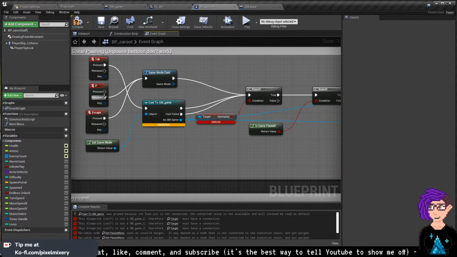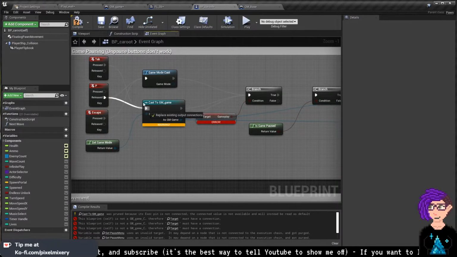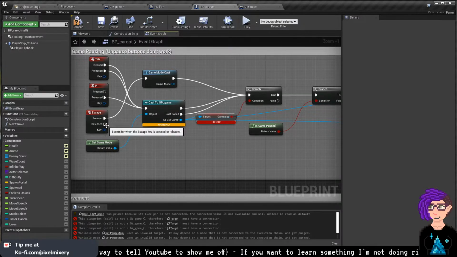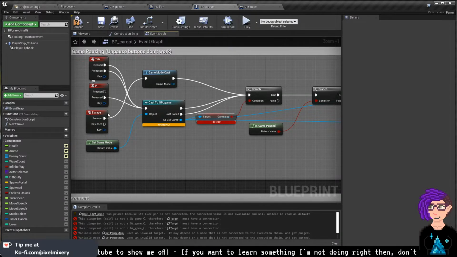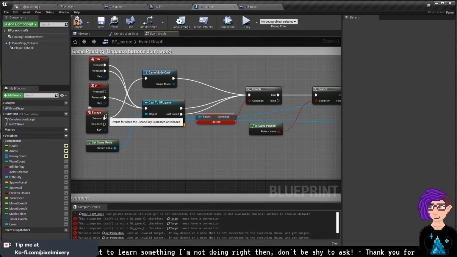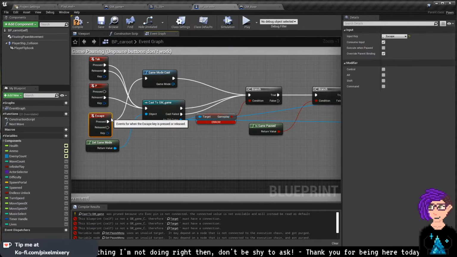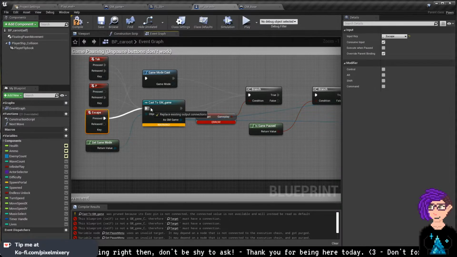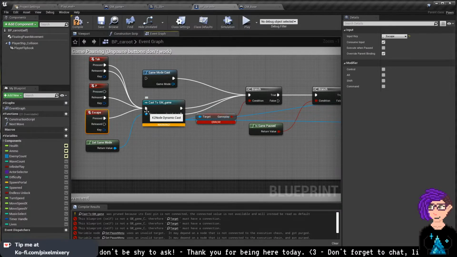So we've got our tab. Oh, that's interesting. So upon released of P and upon released. Do I want to do that? I think I want to do upon pressed. The reason you'd want based on released is if you were charging up some kind of ability, and holding that would charge it up, and then a release would do something else.